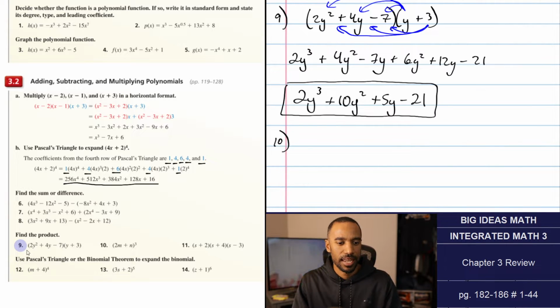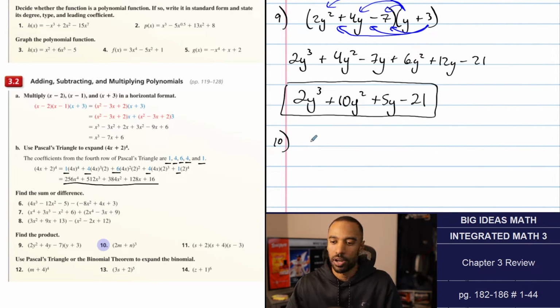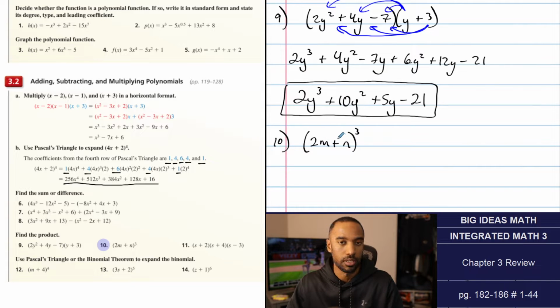Number 10 is an instance somewhat that you can use Pascal's triangle for, and I'm not saying you can't at all. You probably should. There is a formula that was introduced in this section, though, treating it like a special case. Sum of two cubes, difference of two cubes. These things right here. Sorry, not sum or difference of two cubes. That's a different thing entirely. I'm sorry. Cubed binomial, whether added or subtracted.